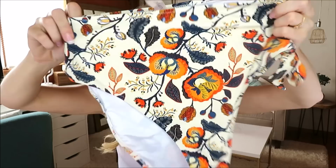This next one is very, very fun. The bottoms are high-waisted. They have this little tie on the one side. I love that detail. Absolutely love this pattern. So it's kind of cream, as you can see. Cream and 70s kind of colors. I love it. And then the striped top, which fits me really well as well. I don't love this combination.